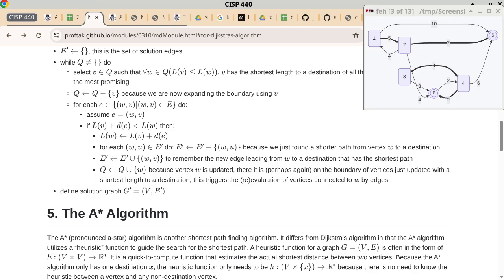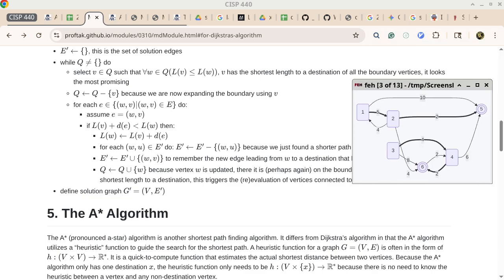But in this case, we do have two destinations, so we are not done yet. The first thing we do, we want to look at this statement here: select V as an element of Q such that blah, blah, blah. This blah, blah, blah here is a condition. We need to select a V such that this condition is satisfied.